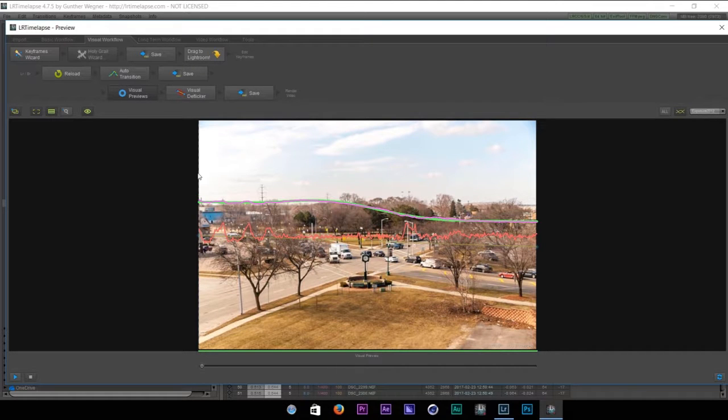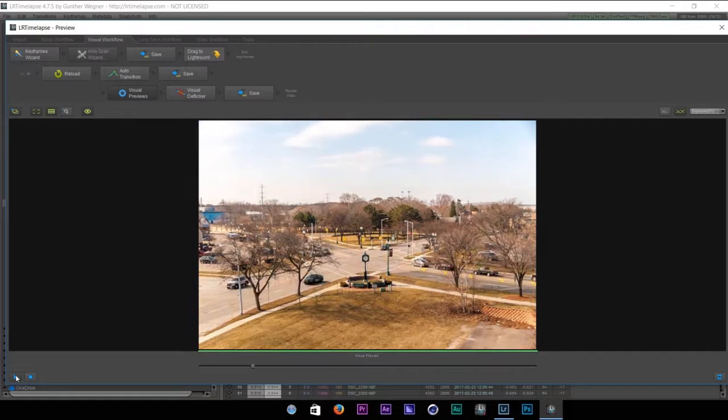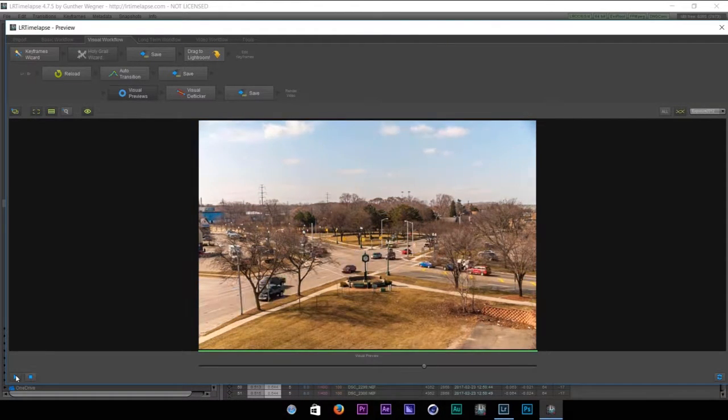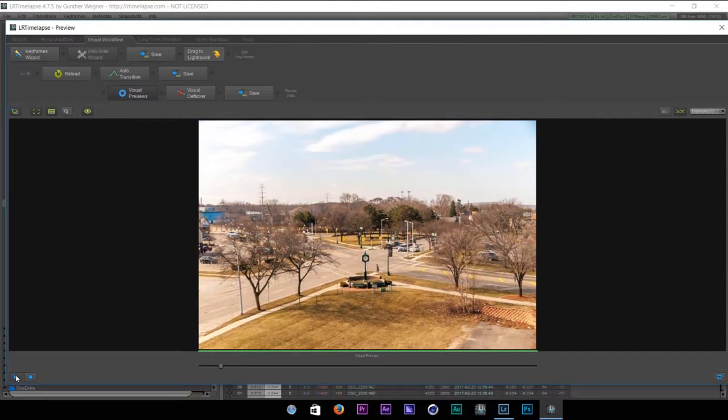And we're back. Now that it's all done, applying our visual deflicker adjustment we told it to do, we'll hit the play button. And it didn't turn out too bad. There's a couple little what the hell moments in there, but I do know that that's just for whatever reason a bad preview frame. I do know that in the final render, that's not going to be present, so I'm not even going to worry about it for the sake of this tutorial. One more time, just to make sure that we like it.